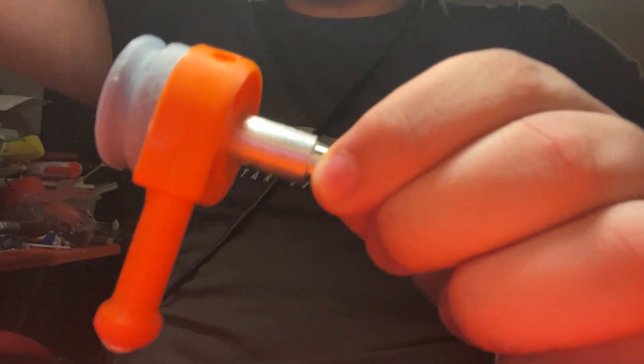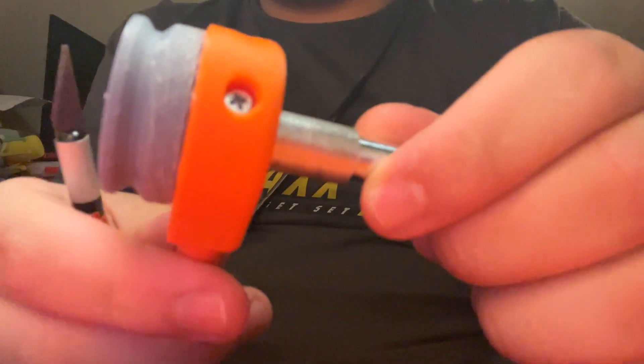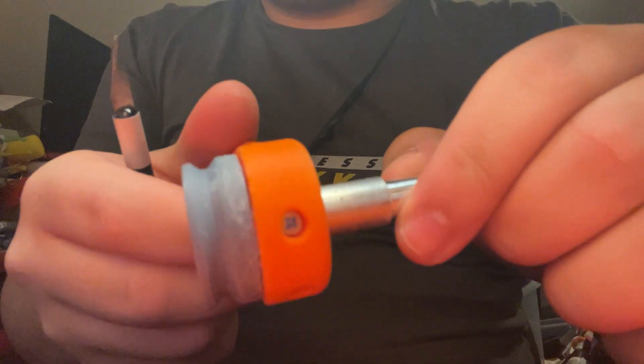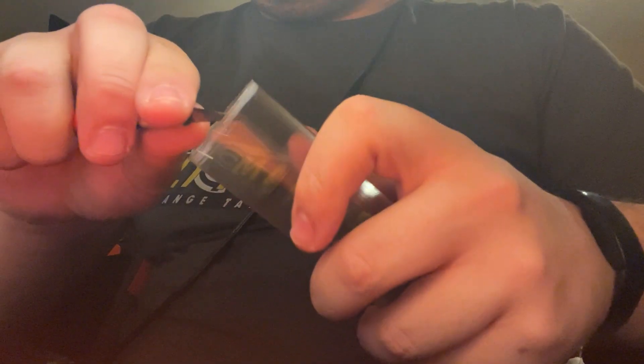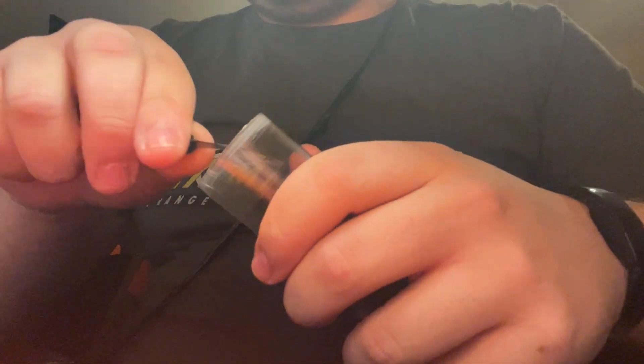All right, that's probably good. You can kind of see it — this area right here is now all scuffed up, which is exactly what we want. I'm going to do the same on the inside edge of this. You can see there's already a bit of scuffing, but I'm just going to do it again for the video. Now if you do the scuffing too far down, you might run into where the O-ring is actually going to go, and that might minorly affect your seal, but it doesn't particularly matter in my opinion.